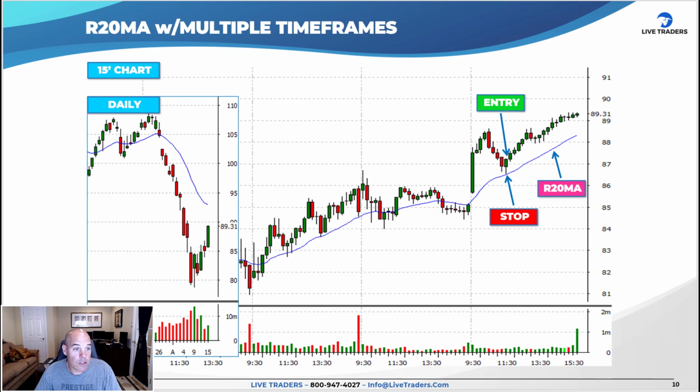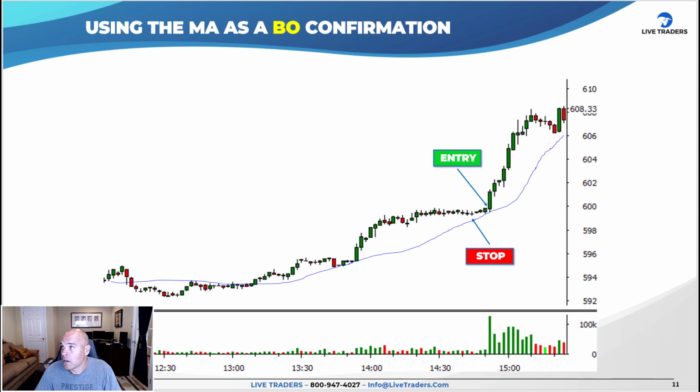Now, different type of pattern, but using the moving average as confirmation for an entry. So this is using the moving average as a breakout confirmation. Okay, so chop, chop, chop, not doing much. It goes higher. Now there are two areas here. Let's do this because I didn't put the arrow there. There's another one, right? Okay, so now we have a stock chopping around, then it consolidates back towards the moving average and then breaks out. But after it breaks out, what happens?